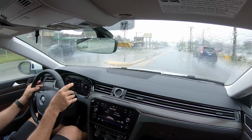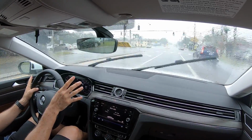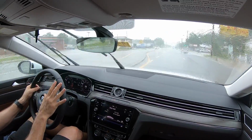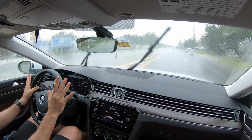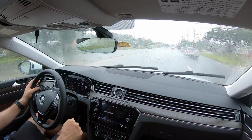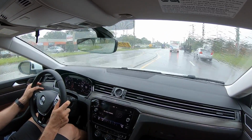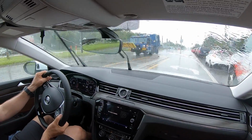Like I said, Golf R horsepower would be great in this car, especially the size, the proportions of it and everything. But the digital cockpit, very easy to read at a glance. The infotainment system is easy to get to. We can get back to our menu setting, go into media, whatever it is that you need or want to do. And overall, just very, very comfortable car to be in, and attractive too. That's the thing I really like.